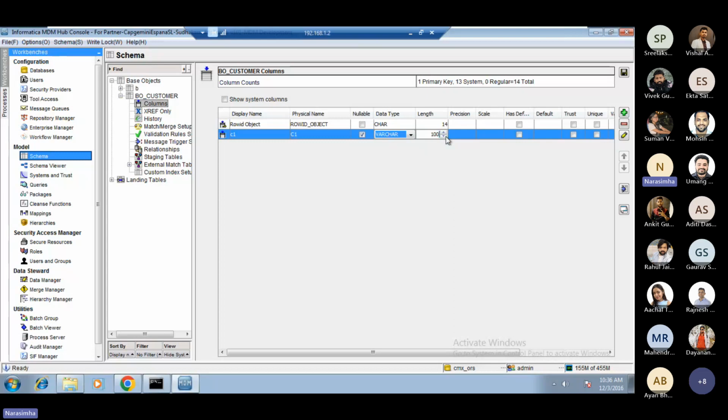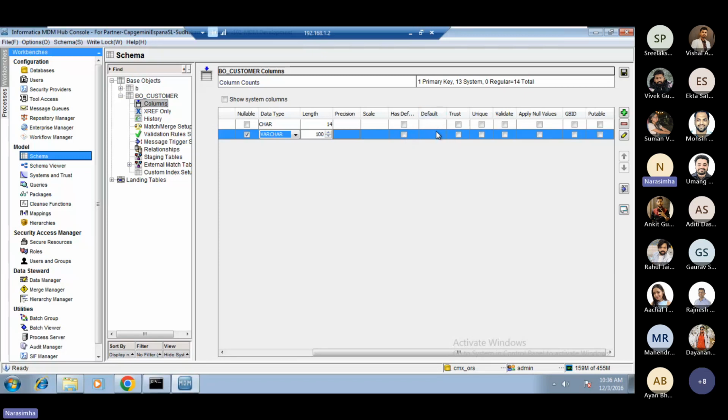Let's say 100, whatever. Precision also, if you want, we can add it. Scale also we can take. It's similar to the meta properties we talked about for the base object table. We can see the importance of precision and scale when we configure lookups; we'll see that.